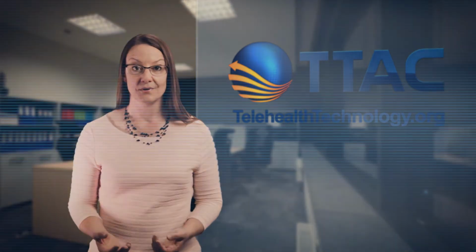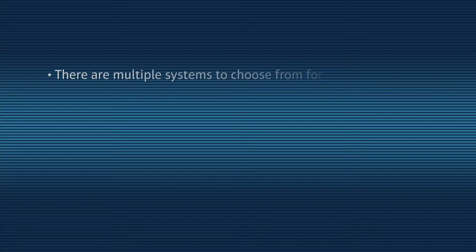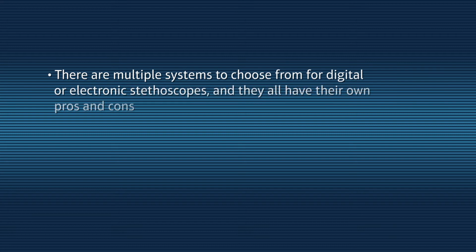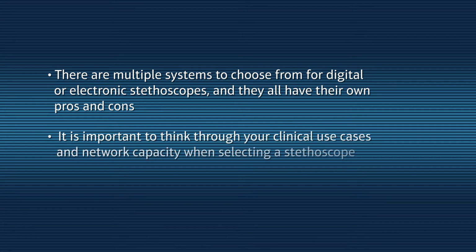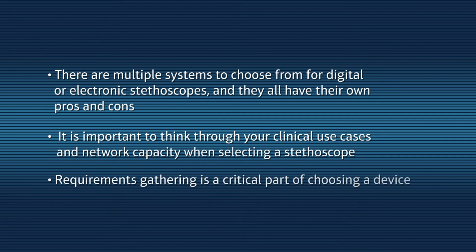So to recap, there are multiple systems to choose from for digital or electronic stethoscopes, and they all have their own pros and cons. It is important to think through your clinical use cases and networking capacity when selecting a stethoscope. Requirements gathering is a critical part of choosing a device.